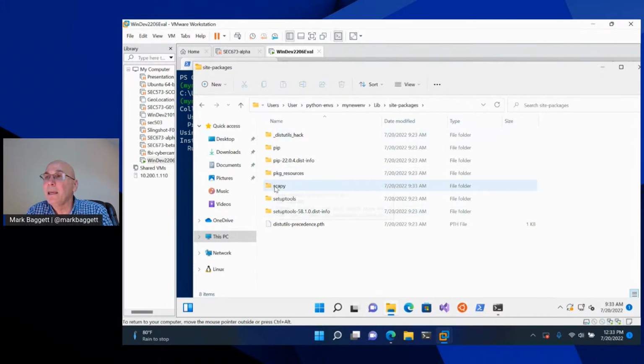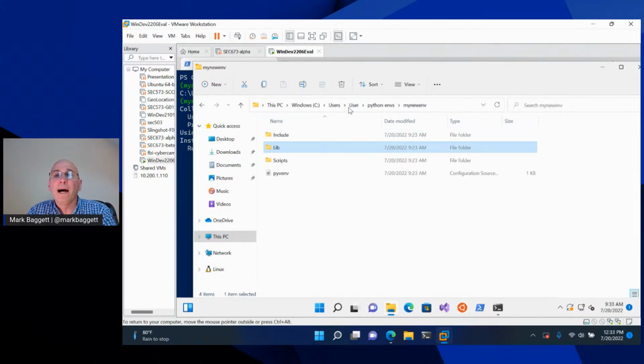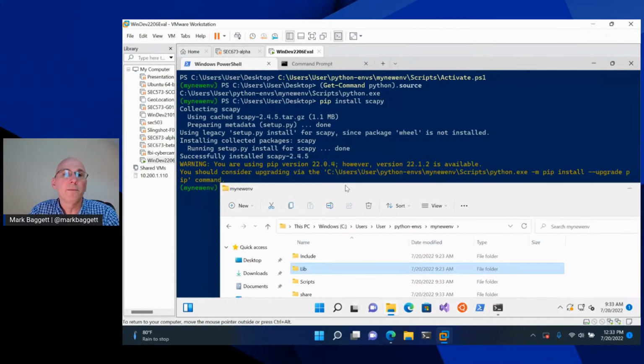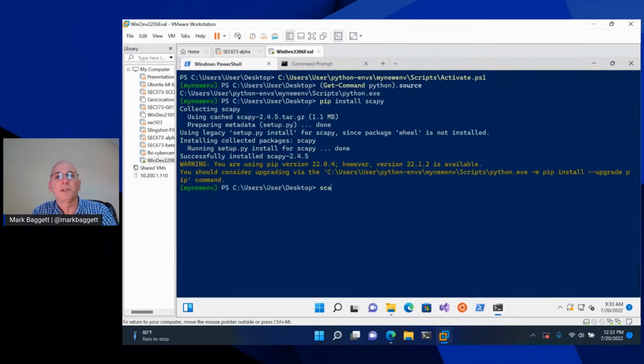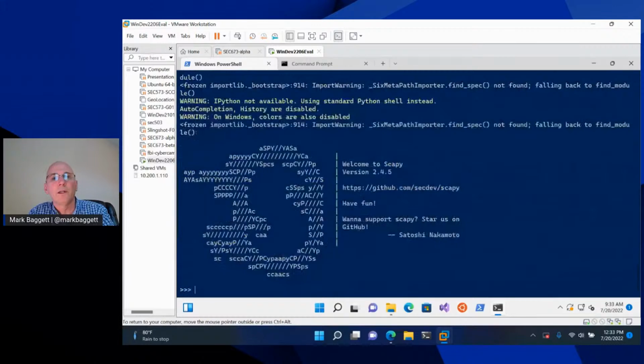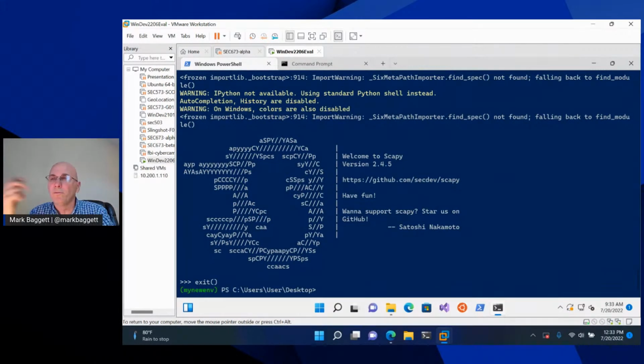And I see that that Scapy folder was just added here. So my virtual environment is like a container that contains everything that's required in order to run all of the Python packages that are installed in that virtual environment, including Scapy. So over here, now Scapy is installed. If I type Scapy, right, now it drops me into Scapy. So you want to use virtual environments in Scapy.